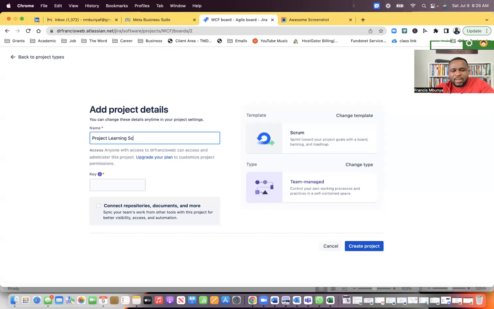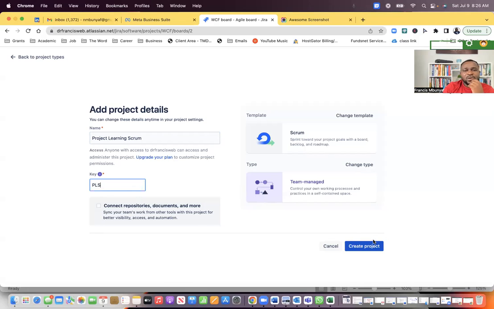Okay, this is a project we want to create. Now, when you create a project, the project key is going to automatically pull up. You see right here? This is automatic. You can rename it if you want to, but the project key most often picks up the first letters of the name, project learning Scrum.